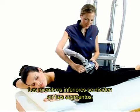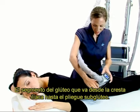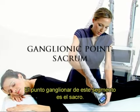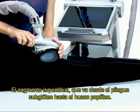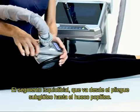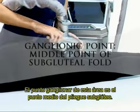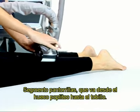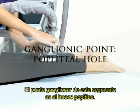The lower limbs are divided into three areas: the gluteal segment, which goes from the iliac crest up to the gluteal fold. The ganglionic point of this area is the sacrum. The ischiotibial segment, which goes from the subgluteal fold to the popliteal hole, the back part of the knees. The ganglionic point of this area is the middle point of the subgluteal fold. The calves segment, which goes from the popliteal hole to the ankle. The ganglionic point of this area is the popliteal hole.